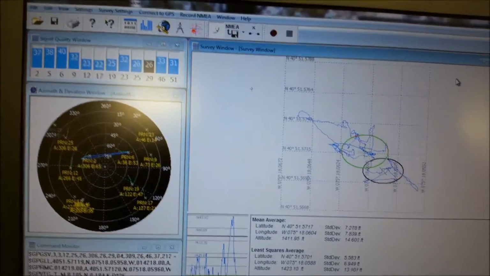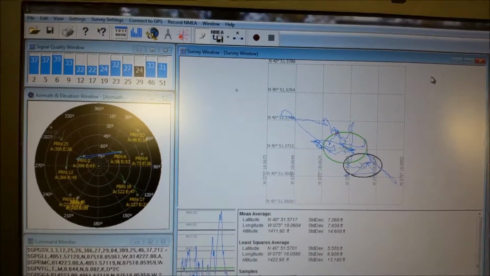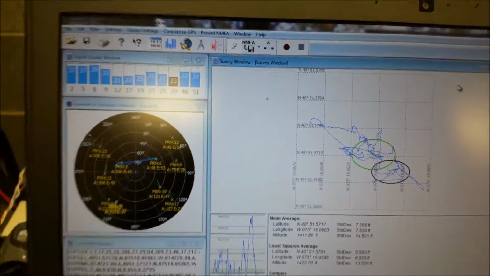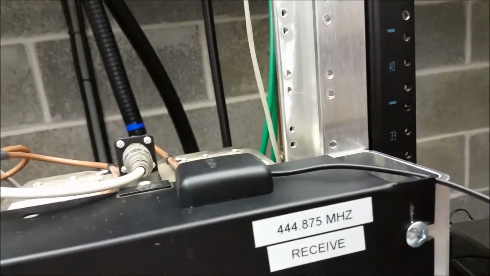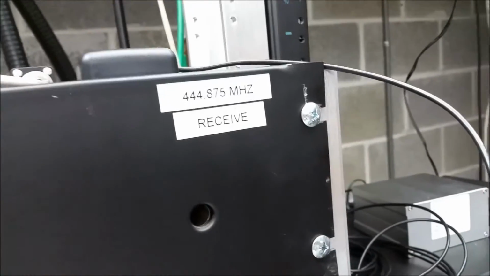And it's looking at the location of where I am currently. So it's got a good solid lock. And the funny part is the antenna is right there inside the building, so it's got a very sensitive receiver. I've done some testing with it over the past couple of days and it works very well. So let's go around to the back to see how I have it hooked up.